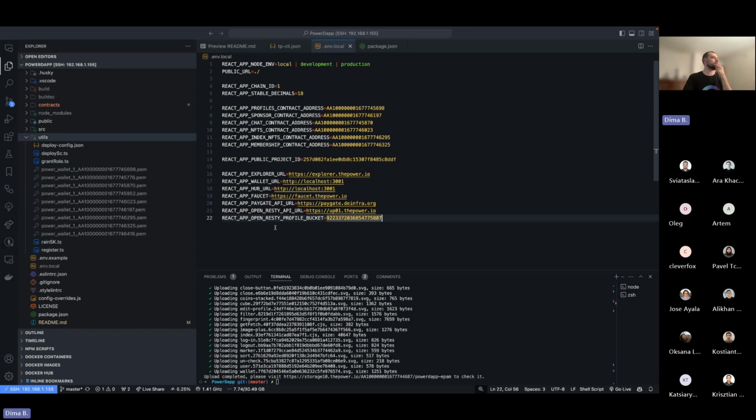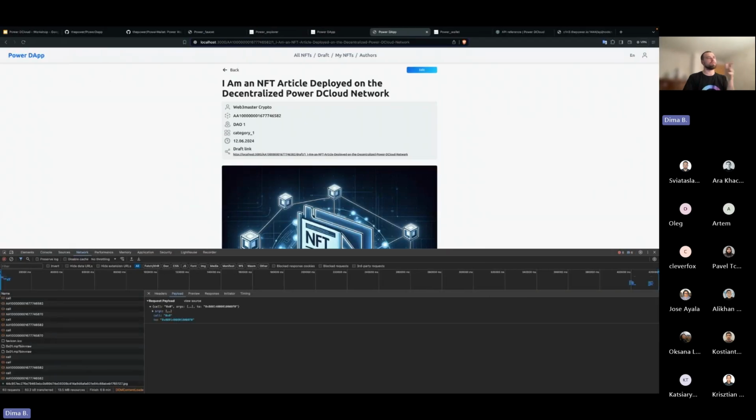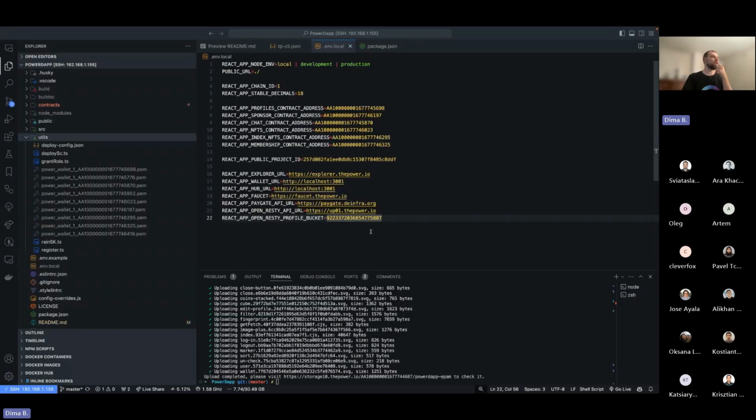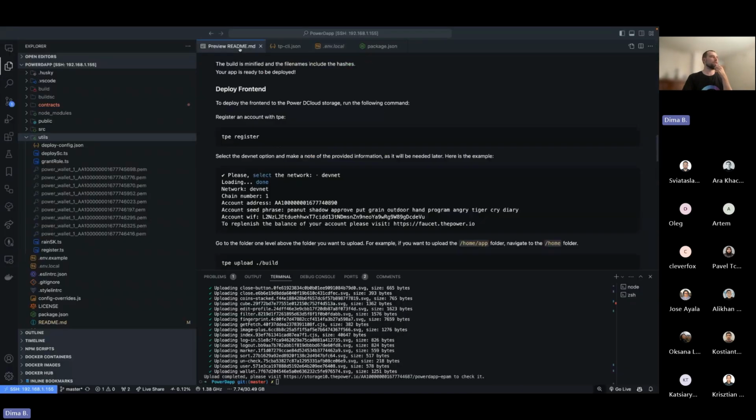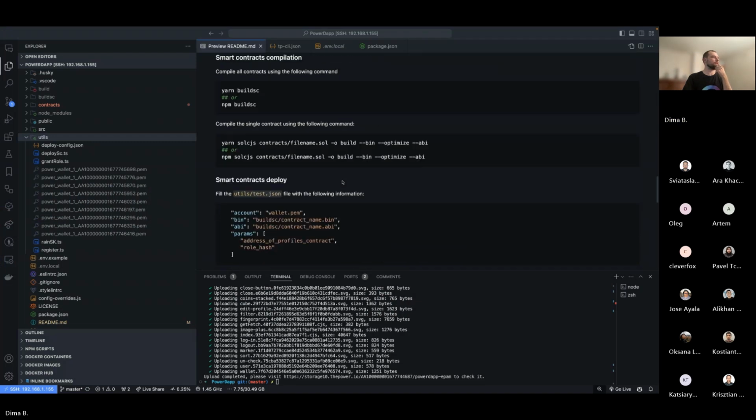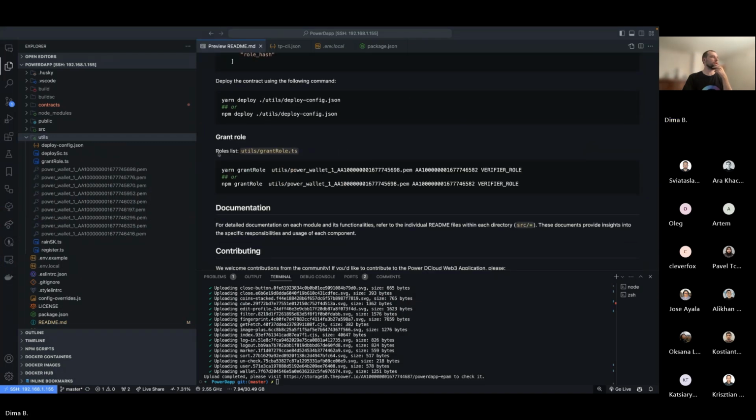Yeah, and it will change the state and data, and after that you need to use this script for granting a role.